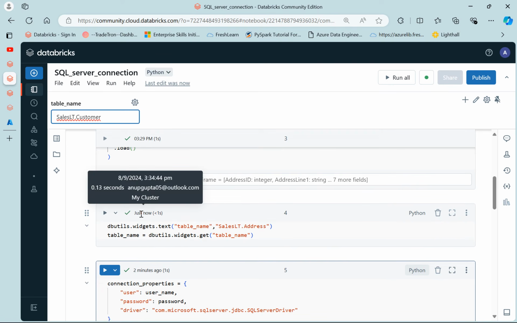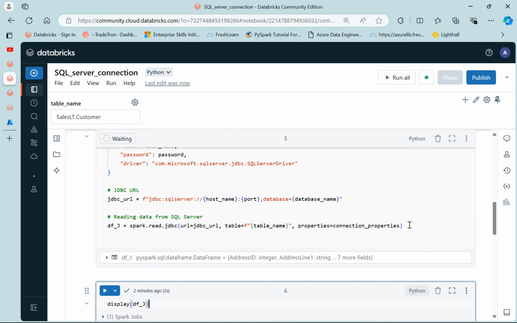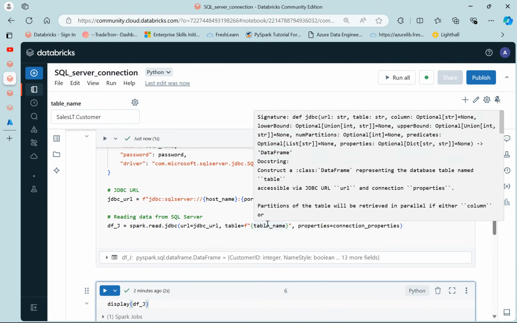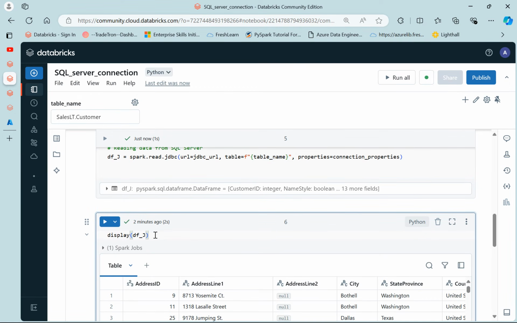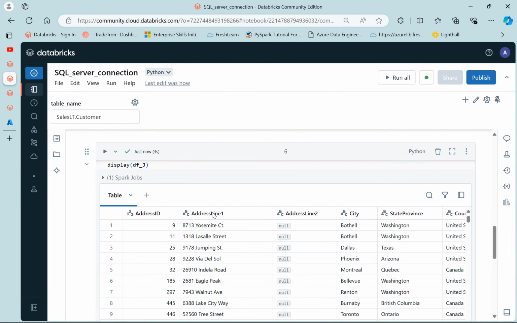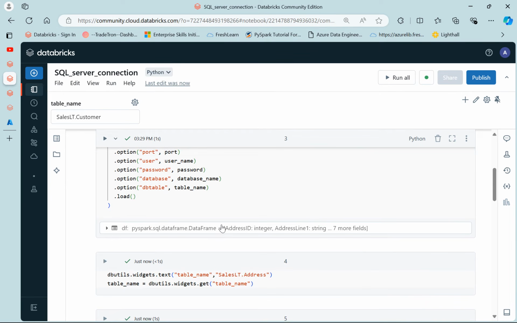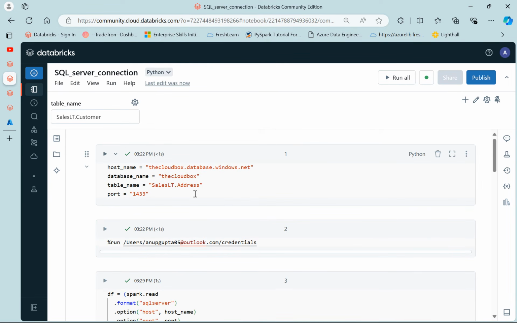Now if you run this, instead of the address table, it is going to fetch the customer table. You see, right? First name, middle name, last name, these things come. So this is one way you can directly customize it, basically parameterize it, right?